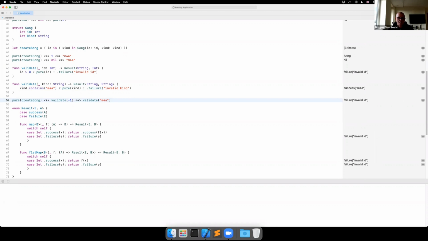Great. Now what we can do, we can change this into this format. And we also get an invalid kind. Nice. Now, what happens if we have an invalid ID and an invalid kind?